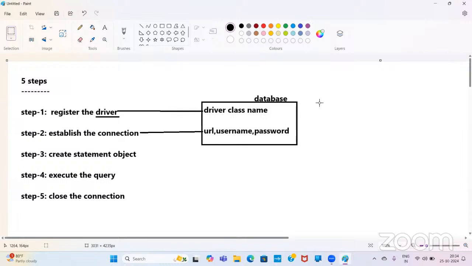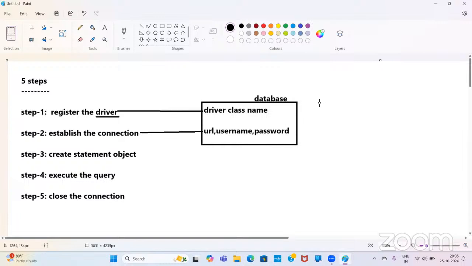The driver class name, URL, username, and password vary from database to database because we are communicating with multiple databases or any of the database servers by using a single Java interface.